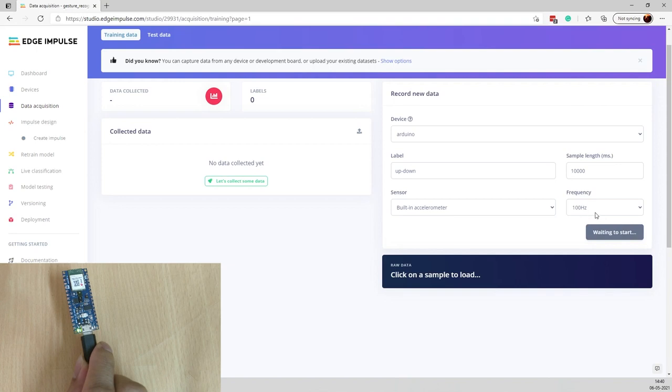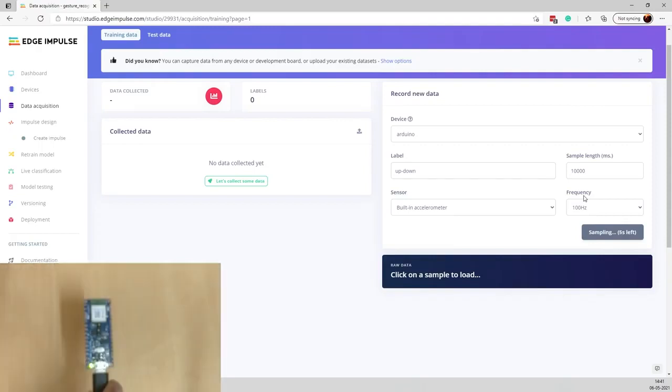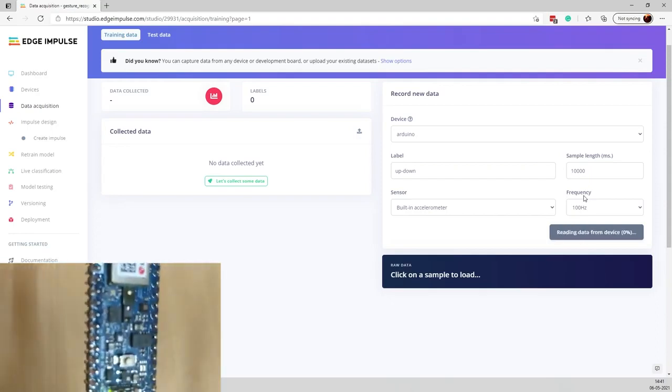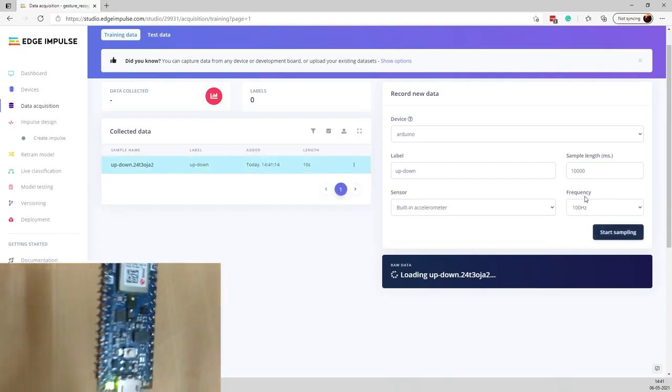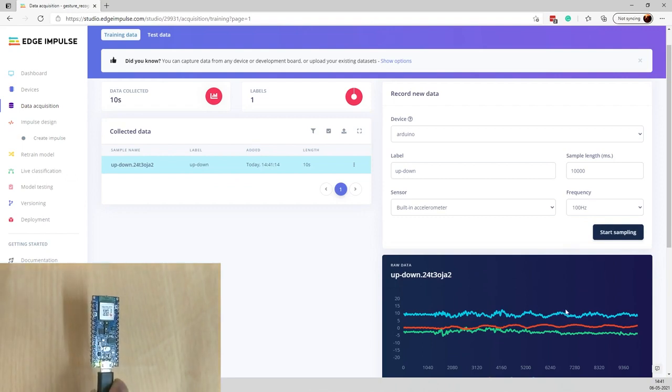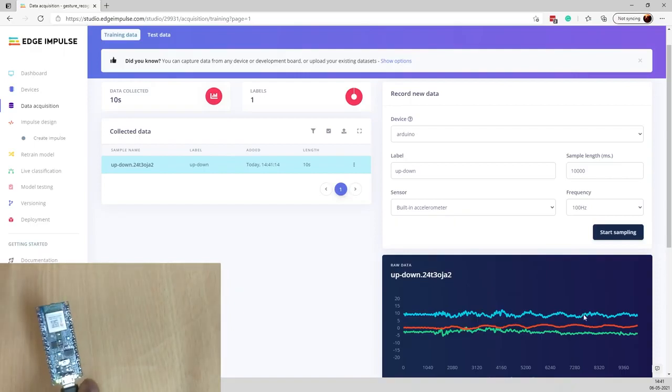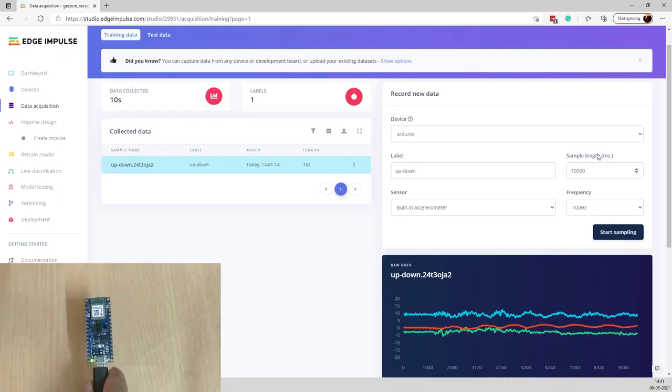Press the start sampling button, and once it starts, move your board in an up-down gesture. So you can see the pattern here recognized by the accelerometer. Now in order to build a model, we will require a lot more data. So we will have to collect around 20 to 30 samples.